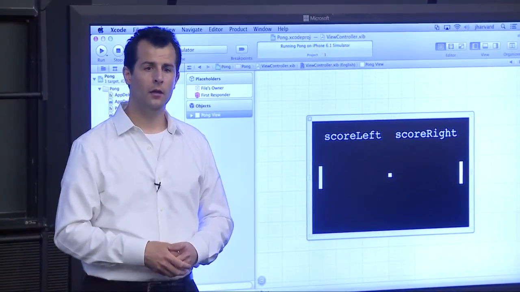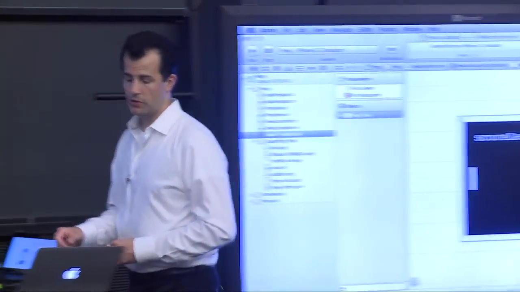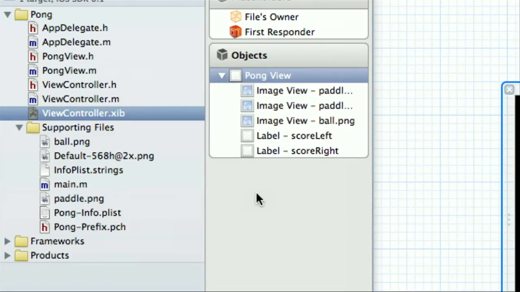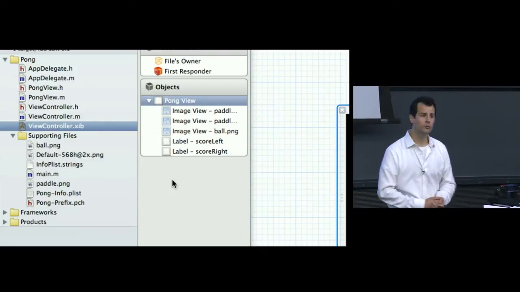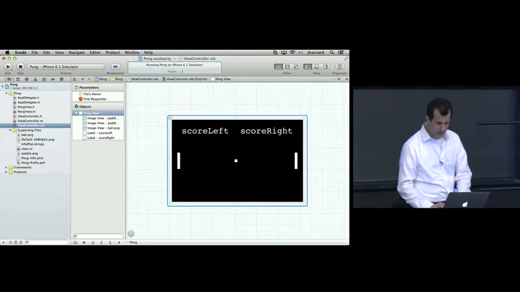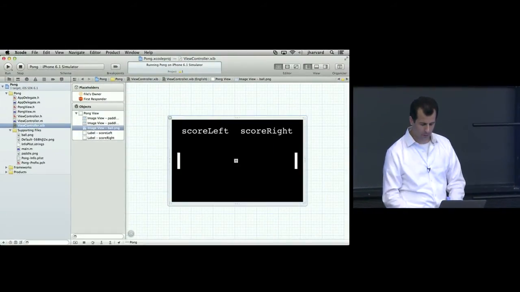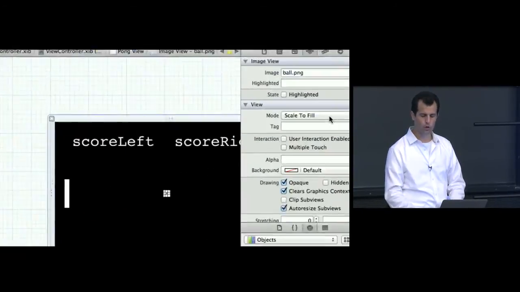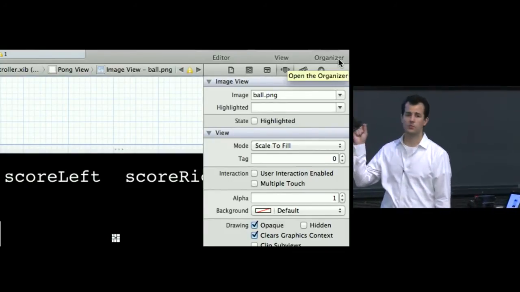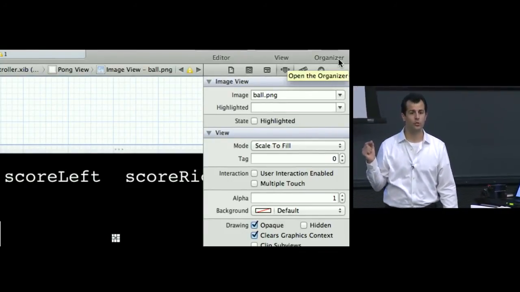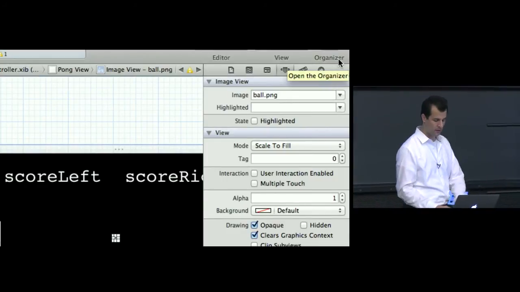Yeah, so the image views. So let's take a look. If I first expand the hierarchy here, I can see what I've laid down on this canvas. And indeed, there's 3 image views, or UI image views, the class name, and 2 labels. And if I actually click on these things, we can see how they're configured. Let me click on the ball in the middle there. It's 10 pixels by 10 pixels, according to what I made in Photoshop. And it's indeed a UI image view whose image source has been specified to be that ping in question, just like we did with the rob.ping earlier.